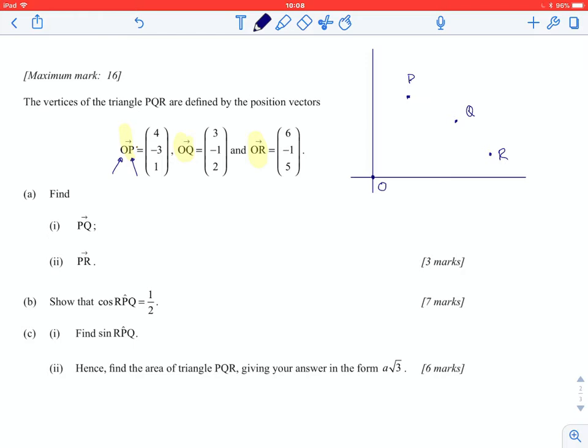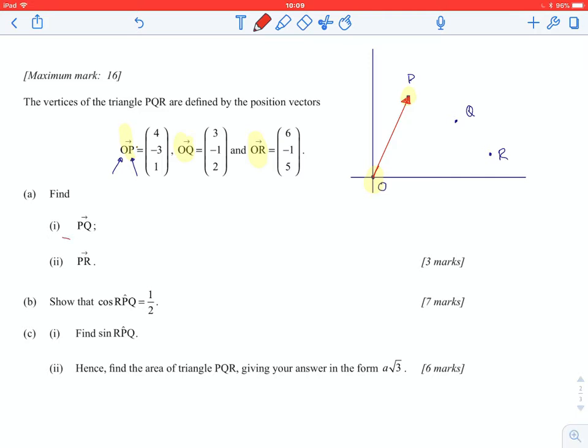So for example, I'm just going to put P, Q, and R in the coordinate plane here. And I'm going to draw some of these vectors. So vector OP is a vector that goes from point O, that's here at the origin, to point P. And the direction matters when we draw this out. Vector OP is going to go from here, point O, to point P. We're going to draw the arrowhead there so that we see what the direction is.